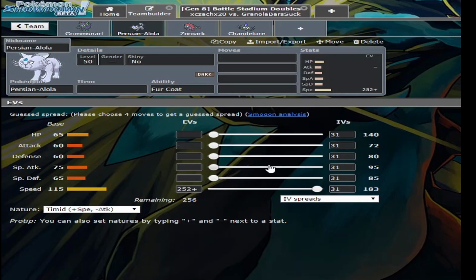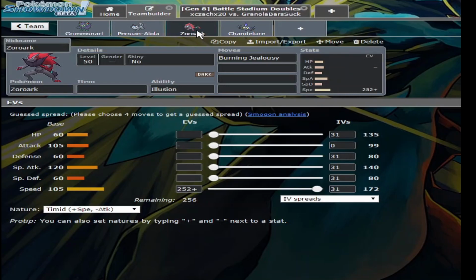So you can basically get more hits off, with investing into health and bulk and speed. And you really don't have to worry about hitting it. The only thing that stinks about this, it is the fastest, but it is probably one of the lowest special attackers. The next one on the speed bracket is Zeraora, which has a 172 speed at max speed timid.